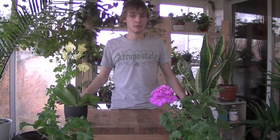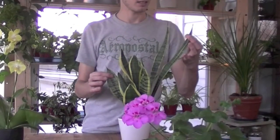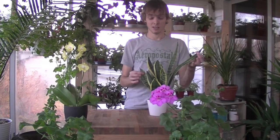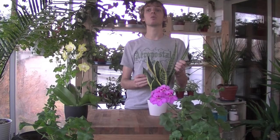There are many different ways to propagate plants. Let's just take a look at some of the plants that you already may have in the garden, or even house plants. One of the easiest ones to get started is this one right here. It's called the snake plant. It's one of these plants that you can buy pretty much anywhere. They're very easy to grow, and believe it or not, if you want to make more, they are probably one of the easiest plants you can propagate, and let me show you how.